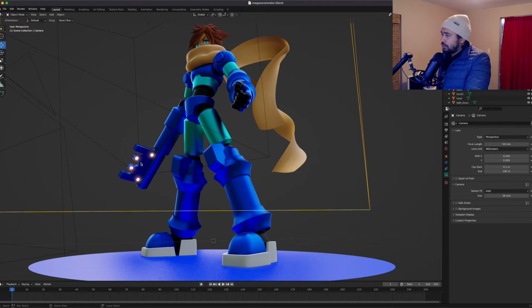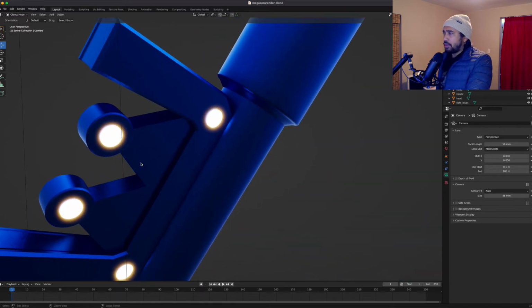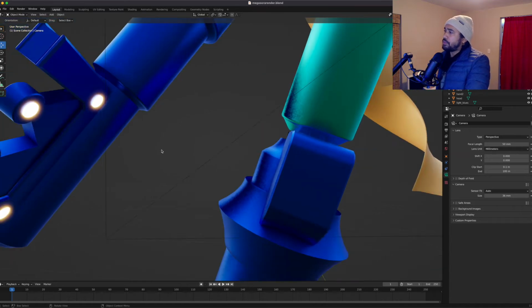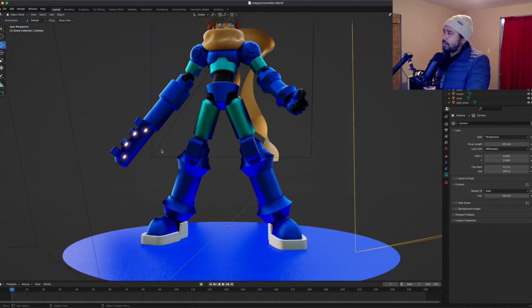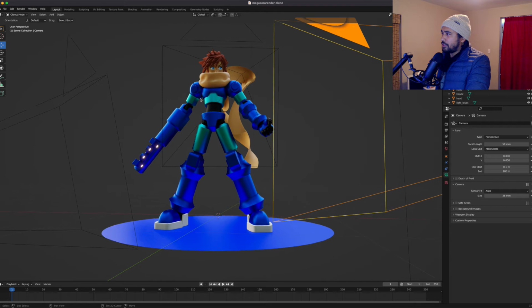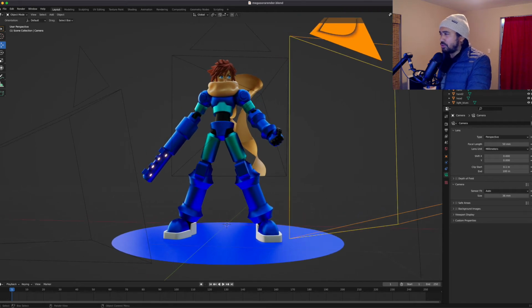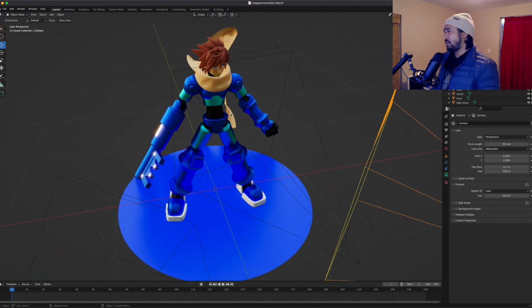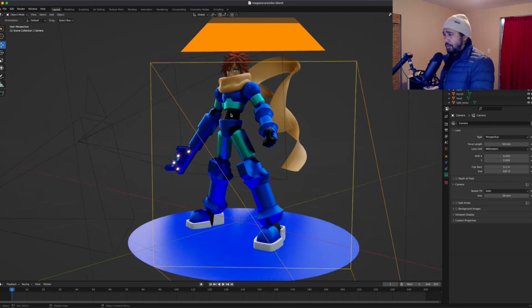The skin I intentionally left blank. I left the eyebrows there on purpose, and as you can see, I added some glow effects because version 2 of Sora, or Mega Sora, I'm sorry, had lightning strips down his arm, so I wanted to keep that for version 3.